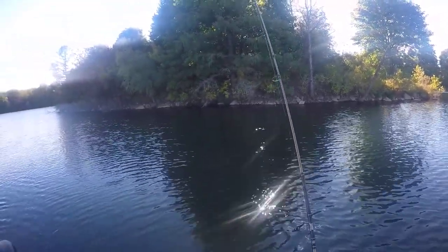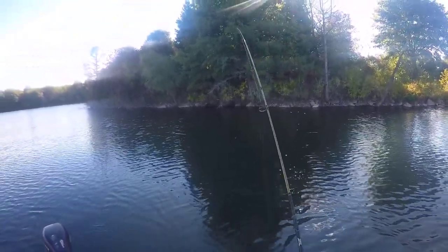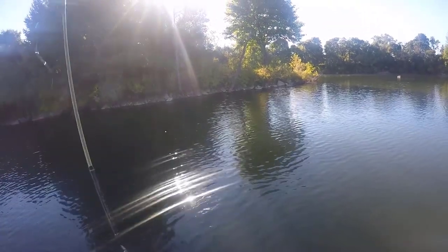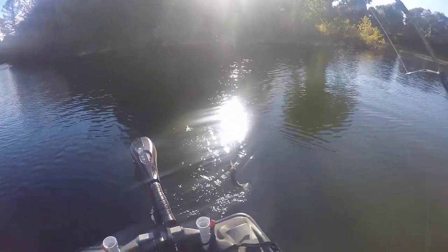I think I'm getting a hit, but not totally sure. I would think the fish are feeding up for fall, but excuse me, we'll see what happens. I was here about a week ago and the water temp was 73 degrees. So it's dropped quite a bit. I think there's a bumper hit. Yeah, he's running with it. Look, it's a little guy. Yeah, it is. Little dude to start off the day. There he is.